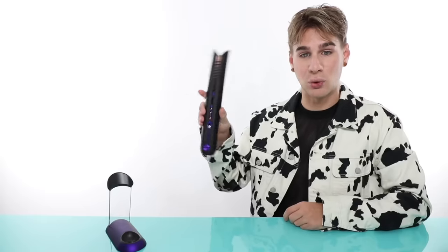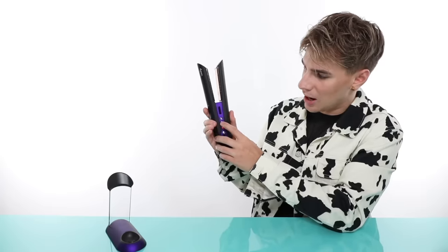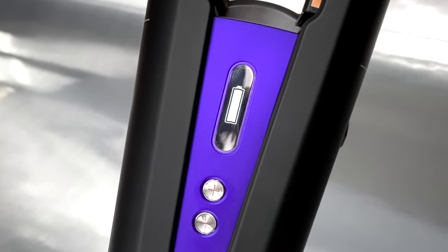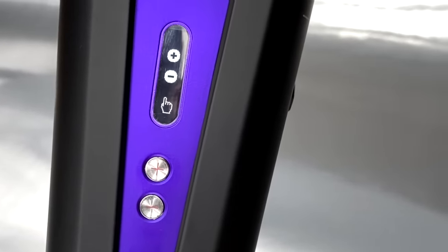You can lock it and store it, then open it like that. There's a plus and minus button — very simple to use, just press plus to go higher in temperature or minus to go lower. I also love that they didn't put the buttons on the side of the unit. Usually when they put it on the side, you accidentally turn it off. I always accidentally turn flat irons on and off with my fingers while flat ironing if the buttons are on the side. I don't know why people design the buttons on the side of the flat iron.